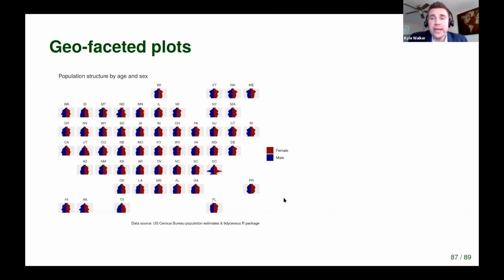They allow you to create separate plots for a given value in your data set. In this case, we're creating population pyramids for each state, but it puts the little plots in relative terms where that particular geography should be geographically. You're never going to get it perfect.